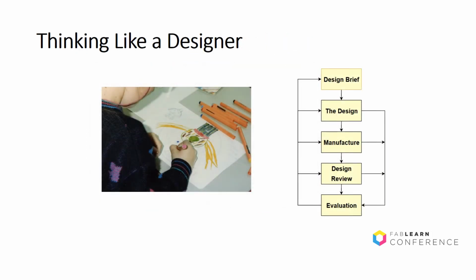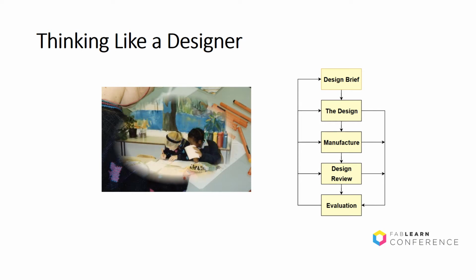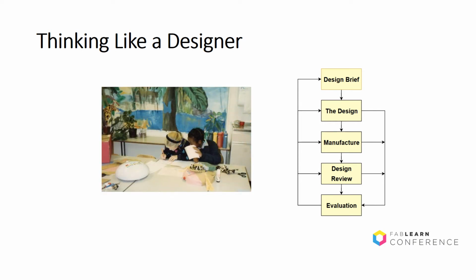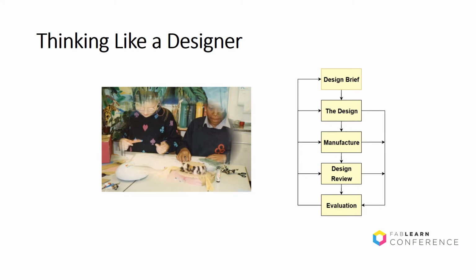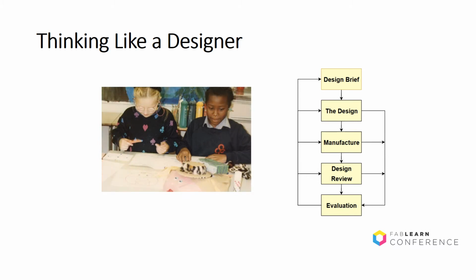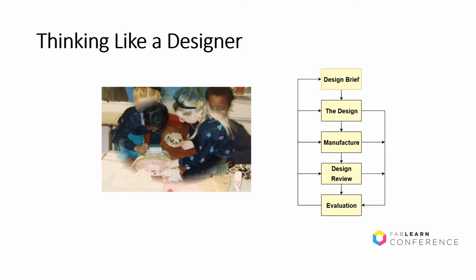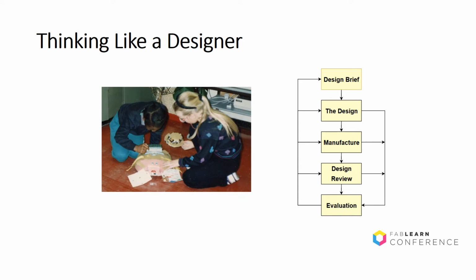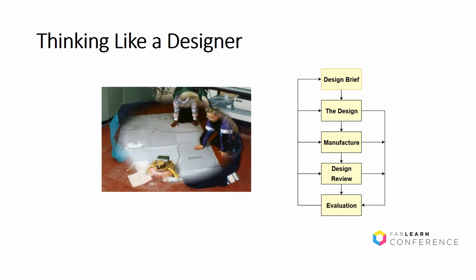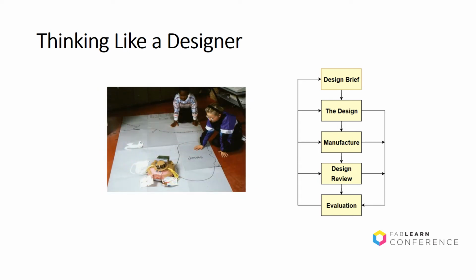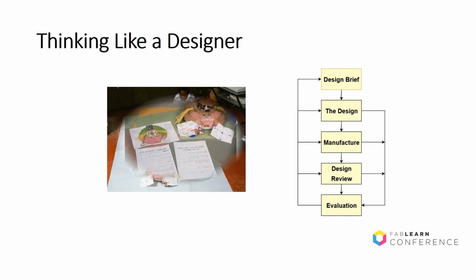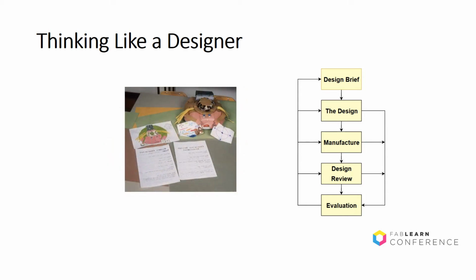Here we see some children designing and making a robot explorer. Step by step, they're following the design process. Today, there's a lot of focus on coding and computational thinking as a problem-solving method. Designers make the same claims about the design process. It's a set of heuristics which anybody can use to solve any type of problem.